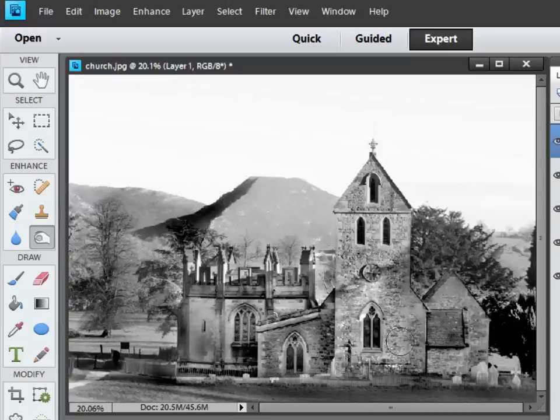Now, you can spend a bit more time than me doing this. You can go in really detailed. You can zoom in and use the burn tool on very small areas and pick out outlines and particular textures. But I'm just using it with quite a broad brush at the moment, because it's going to be a bit quicker for you to watch. So that's my burning done. I don't think I need to do anything else there.